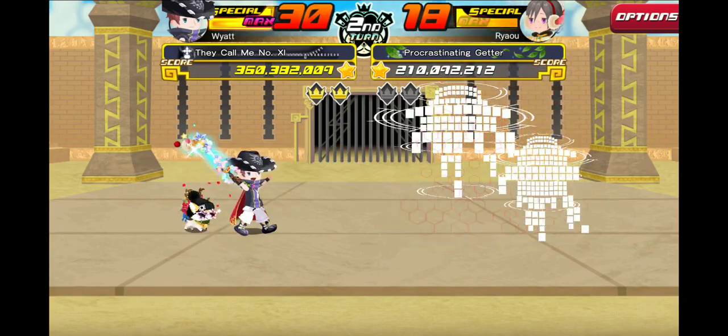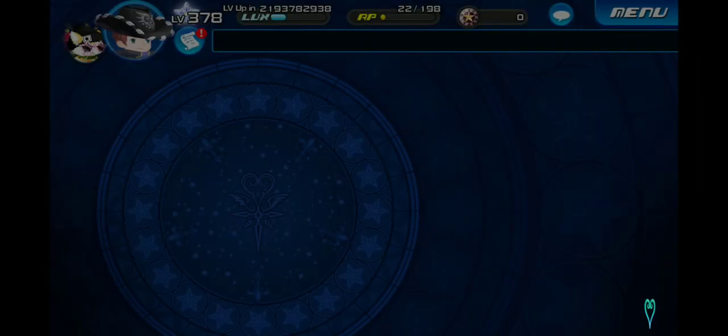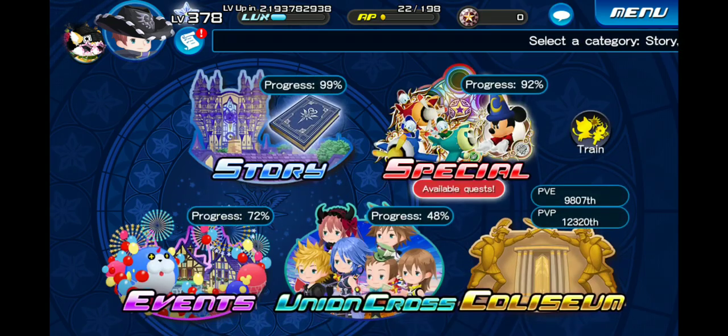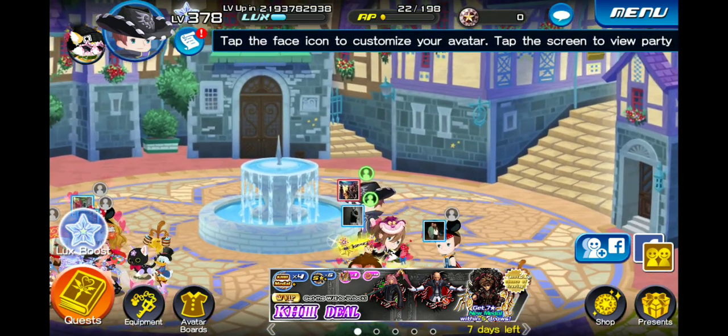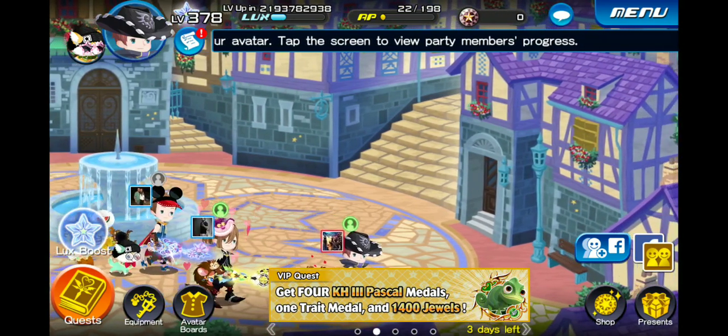Yay. I think that's all of it, so that's the 3.2.0 update. Some really nice stuff in here. Hopefully next time we'll be able to get stacking of skills and trait medals, because that's something we really need, I think. But that's the update.